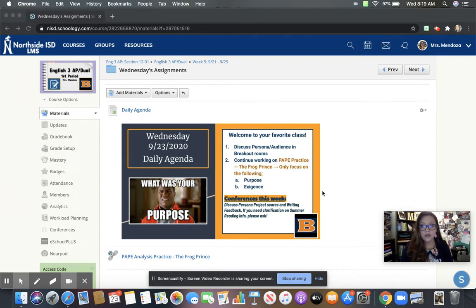So today in our Zoom meetings, we're going to spend some time talking about just different ideas that we've generated for persona and for audience in terms of the frog prints, and then potentially what evidence do we have that supports our assertions. So that might be helpful today in bouncing around some ideas with maybe some of your peers about how they're interpreting the different information that they're choosing to put in their charts. And then we're going to move on into purpose and exigence today.